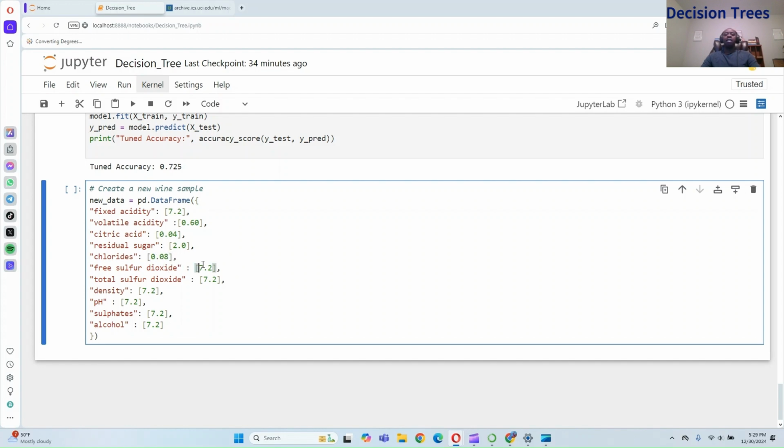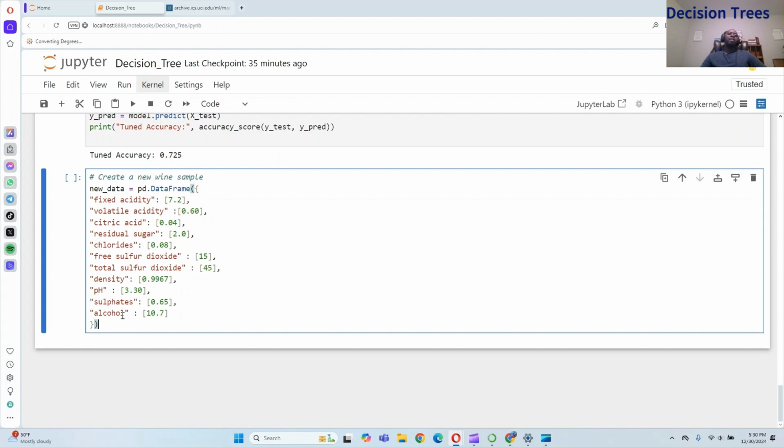Free sulfur dioxide, I'm just trying to match what they have. 45, 0.9967, pH scale 3.30. Alrighty, sulfates, I'll go 0.65. I'm just doing random numbers here to see how the model will predict this. Just do a 7 here.